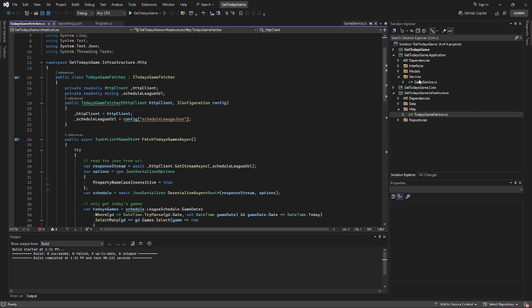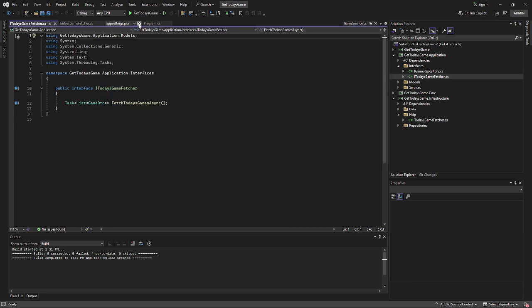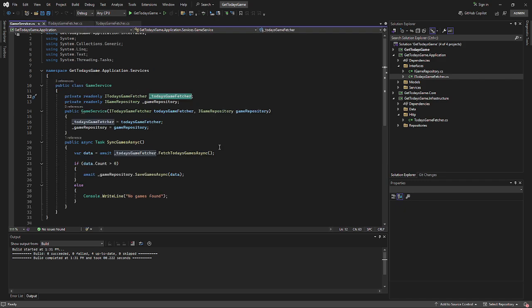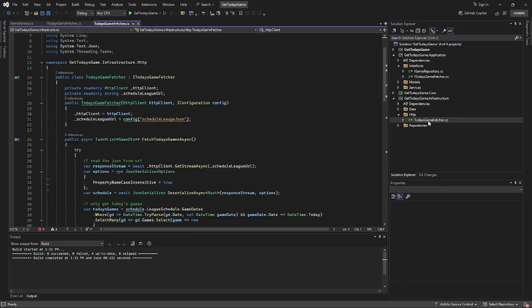And so let me take a step back so we can see how this all works. So we're at the game service. We inject today's game fetcher. Today's game fetcher interface has fetch today's games over here, and then our repository that will fetch the games implements that interface.